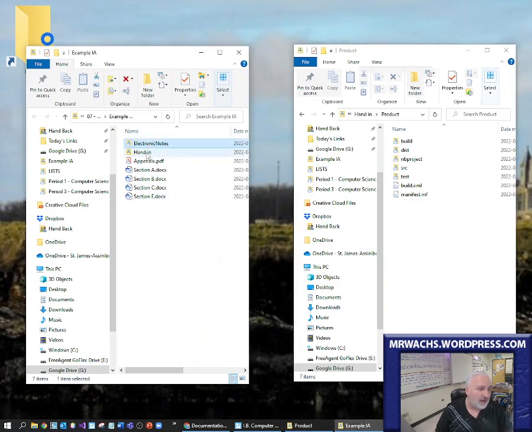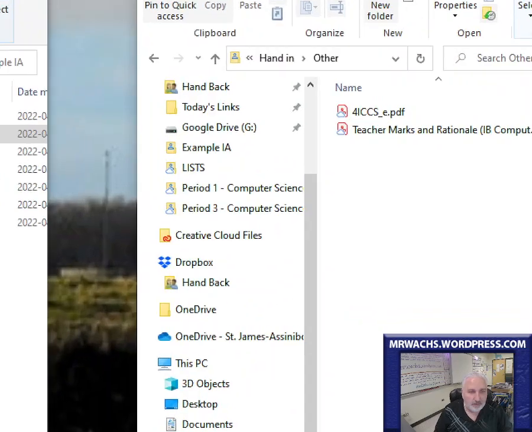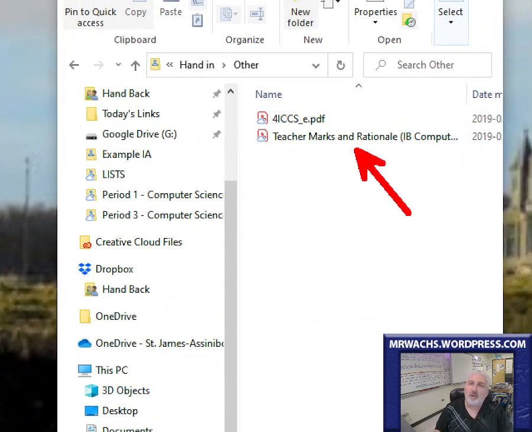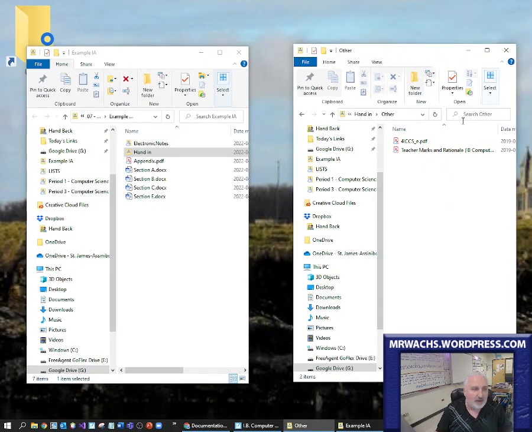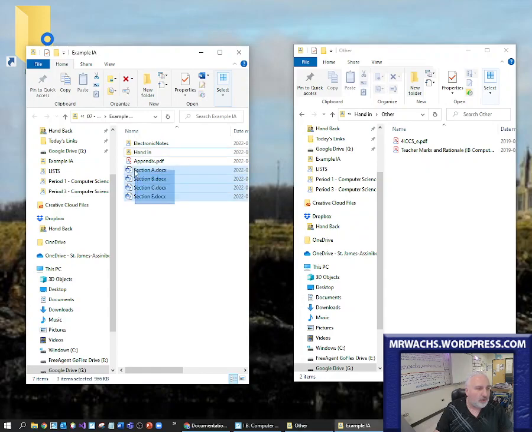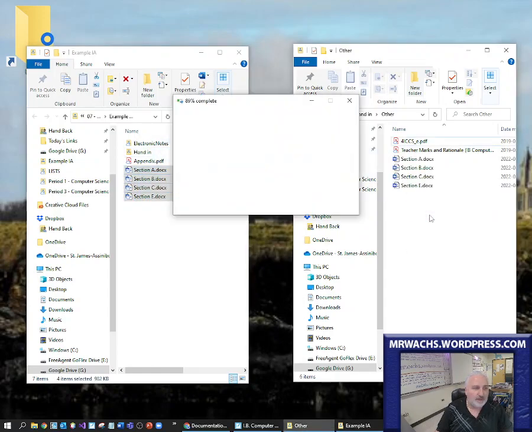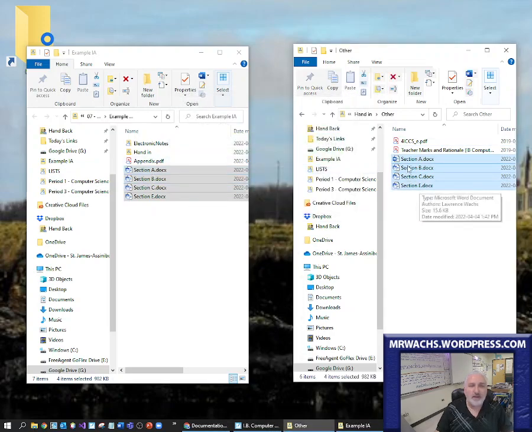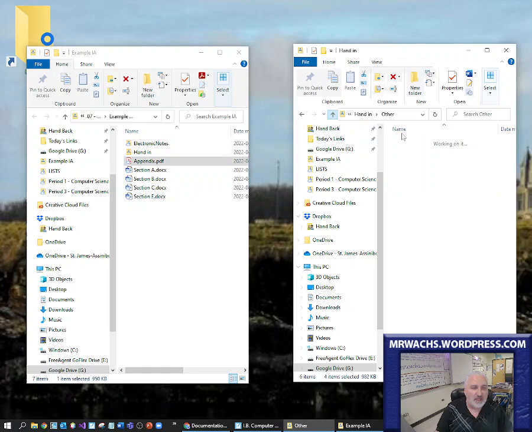I still have a copy back here. Okay. Under other, these are actually the marking sheets that I'll be including in there, so you can leave those in there, that's fine. This is a document from the IB, that's fine. But I'm actually going to place the Word documents under other as well. I'm going to put a copy of them in there. Keep the originals back here. Here's a copy of the Word documents there. The IB Marker has lots of stuff they can look through. The original Word documents, they've got everything they need here.